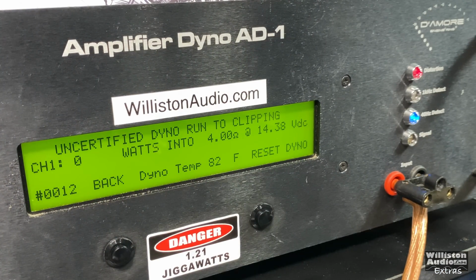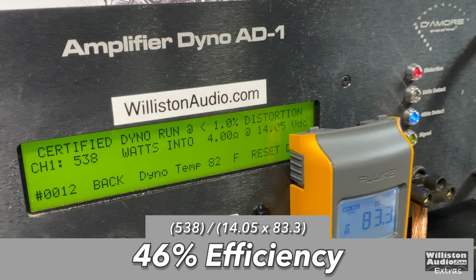Uncertified, up to clipping. A little bit more. 544 at 13.97. It will be a note that the 40 amp fuse did not survive these tests with 4 ohms mono or 2 ohms stereo. I had to actually replace it with a larger fuse so I could do these tests. Dynamic 547 at 14.1 volt. Efficiency around 46%. Again, no shockers there with the Class AB amp.